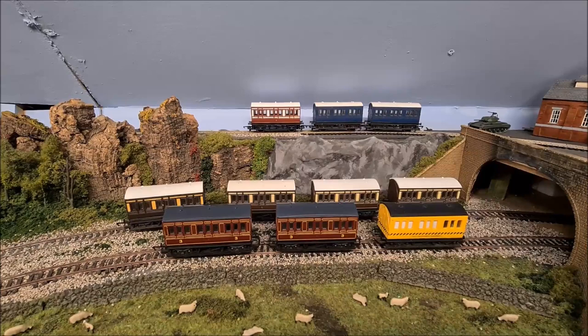We've got another sort of unboxing video, and we're looking at an old Hornby product, as you can see in front of us. I thought it'd be worth taking a look at these, seeing as the shock announcement of the new generic four-wheel coaches that they're bringing out, or four and six-wheel coaches.